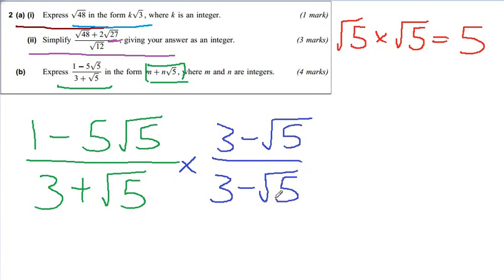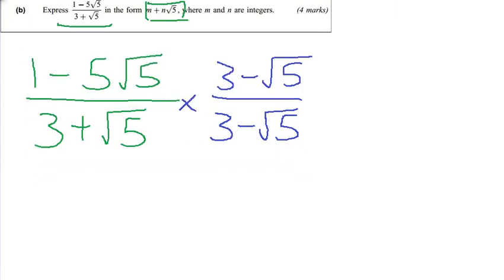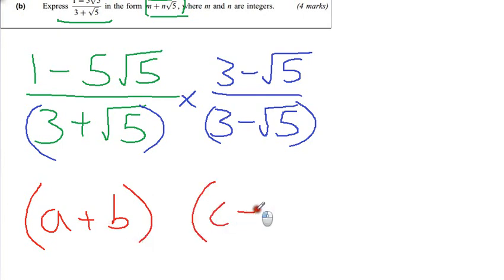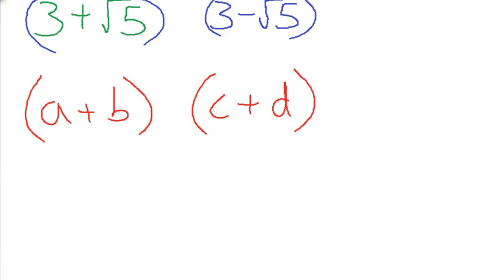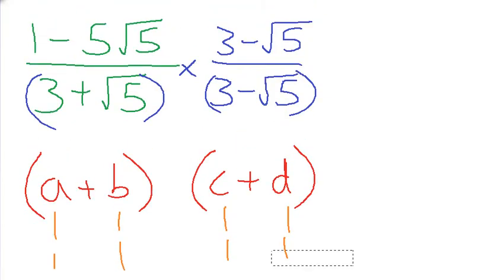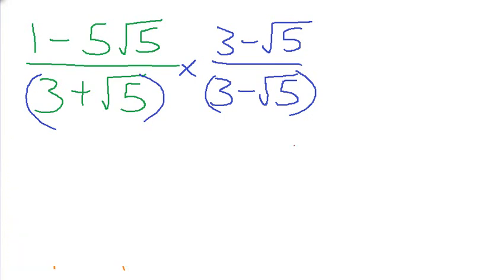And what that will do is get rid of the usual two middle parts that you have when you times something like this times something like this. A plus b times c plus d. You normally get 4 terms because there's 4 things there. So you'll get a times c, and you'll get a times d, and you get b times c, and you get b times d. You're going to get 4 things. So instead of getting 4 things here, you'll see in a minute, it will just cancel itself out.